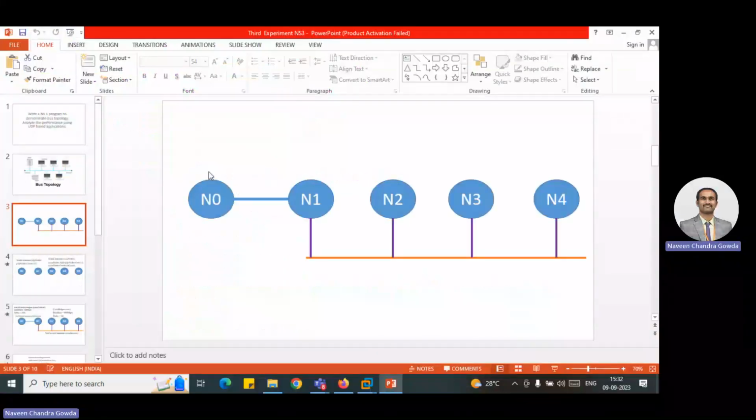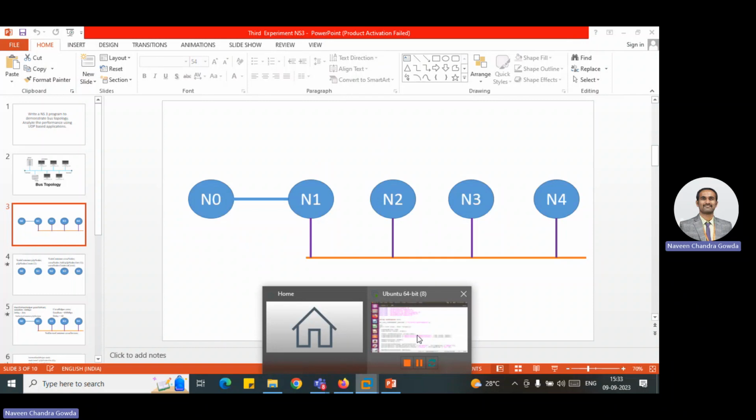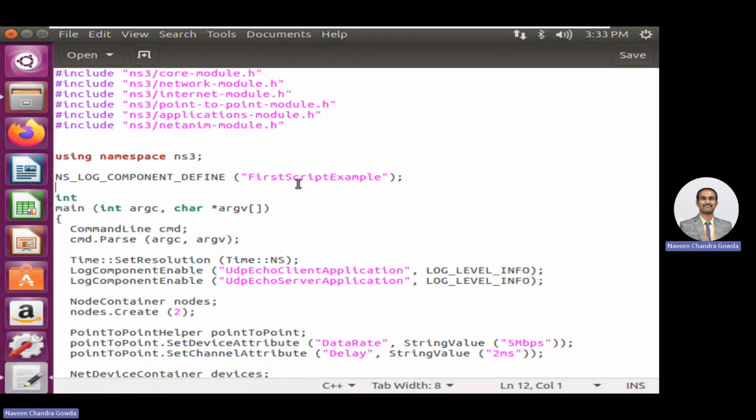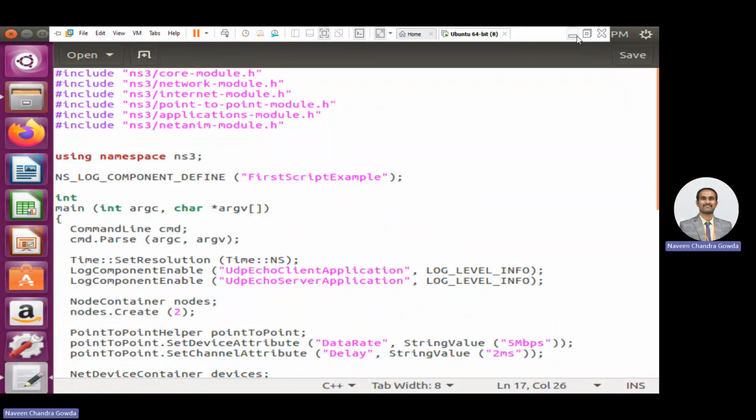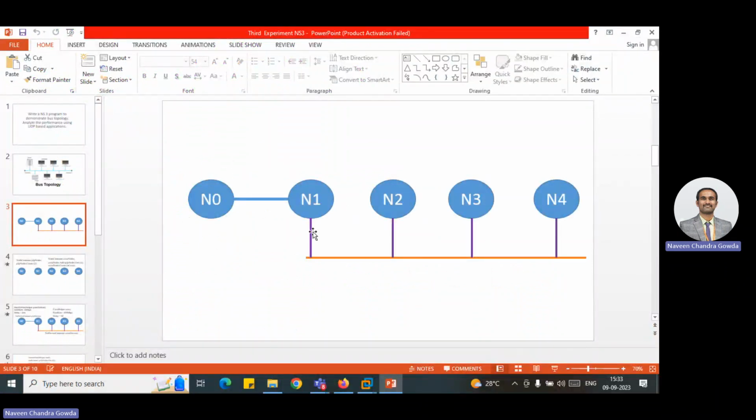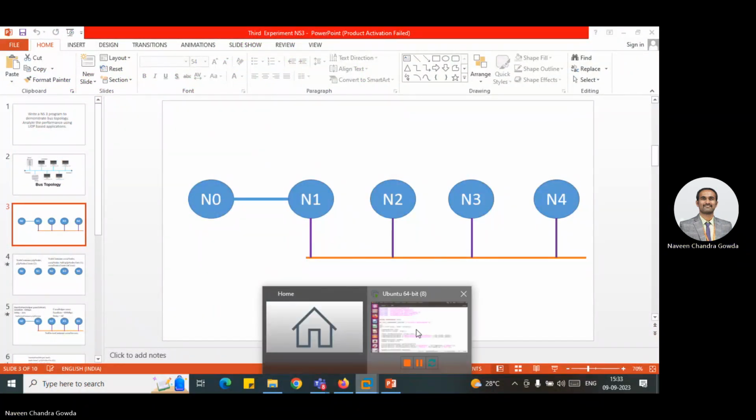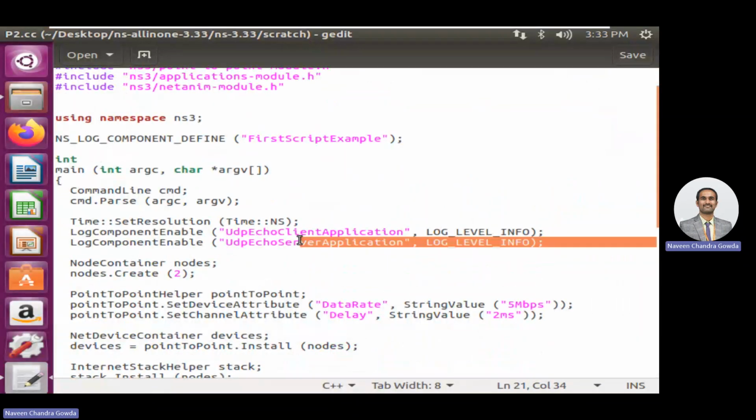If you want me to show you the diagram, this is the point to point for the two nodes we have considered, and it was explained in the previous video. You can go through it once again. Now inside this program, what are all the changes to be made? I will show you right now, so that it can become a combination of both point to point and also CSMA. Anyhow, the UDP echo client and UDP echo server log files have been created.